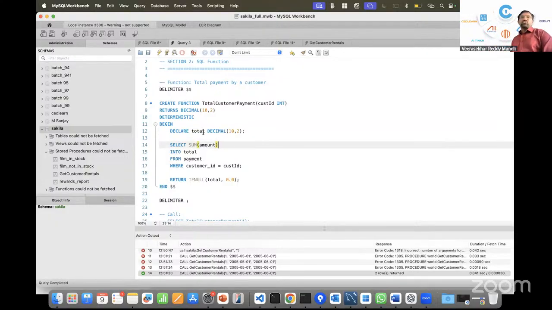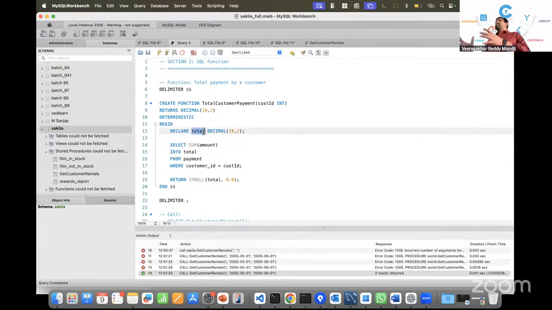Here we declare a total, which means declaring a temporary variable without any value.